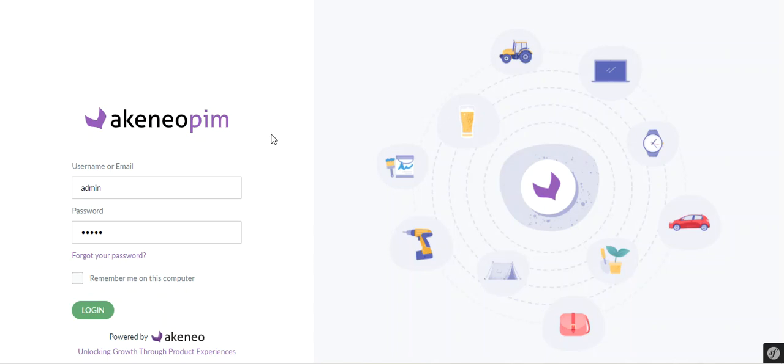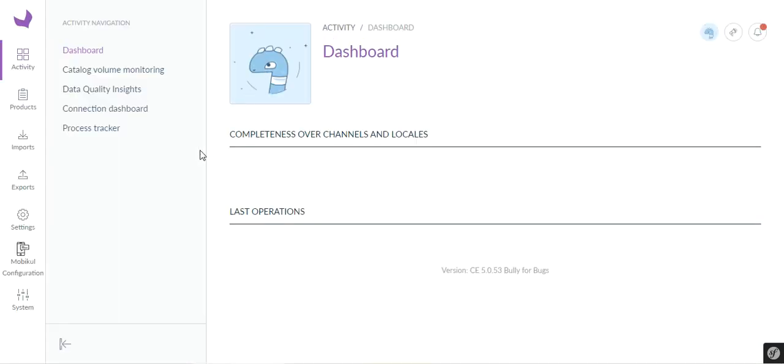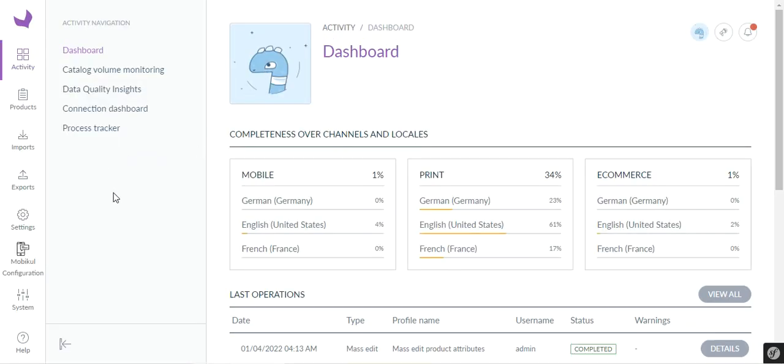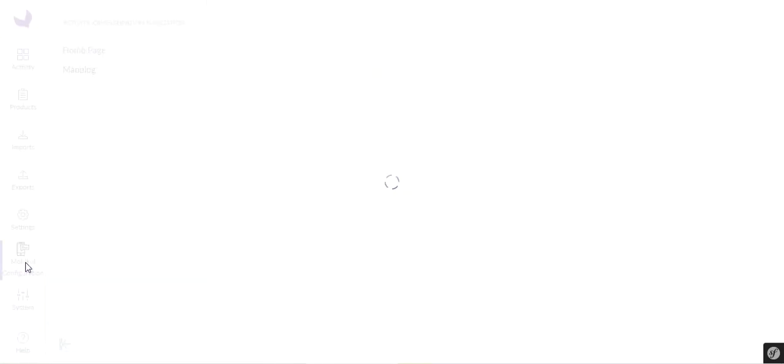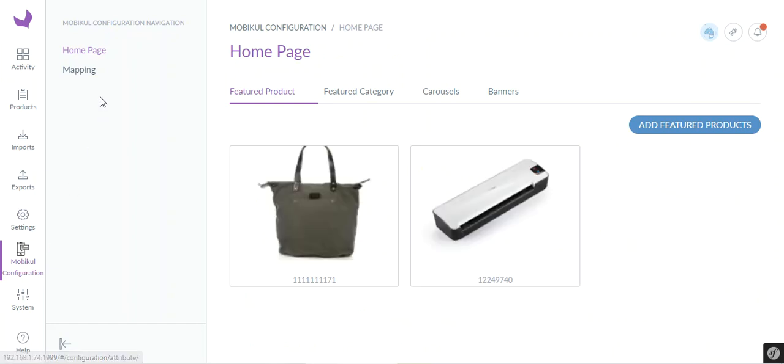So what I'll be doing is I'll be logging into the admin backend panel for the Akeneo PIM by entering the username, password, and tapping on the login button thereafter. After login and after the successful installation of the Webkul there, we'll find one option in the side panel, that's the Webkul configuration. As you can see here on the left hand side panel, Webkul configuration. If I tap on the Webkul configuration, this would bring up two different options for the Webkul configuration, that is the home page and the mapping option.